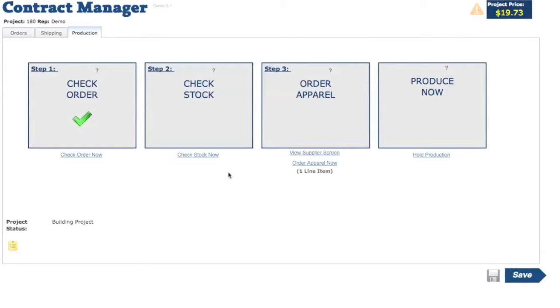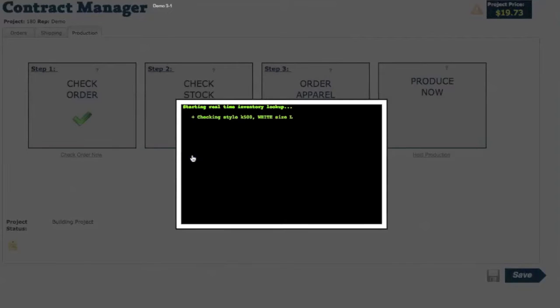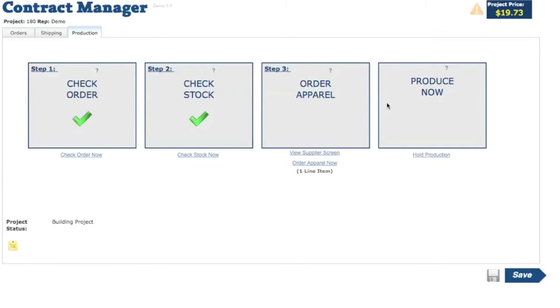The next thing we probably want to know is, are there any K500s in stock? We can click the check stock link, and in real time it goes out to Sanmar and asks them if they have any K500 size large white, and it comes back and says, yep, we've got 500 pieces available, one-day ship to Concord, Massachusetts from New Jersey. So we know that we have enough inventory. We know that the order is consistent, and so if we wanted to, we could put this right into production.